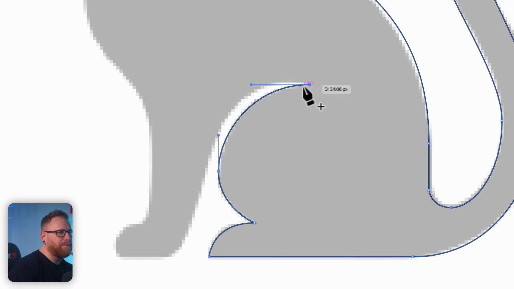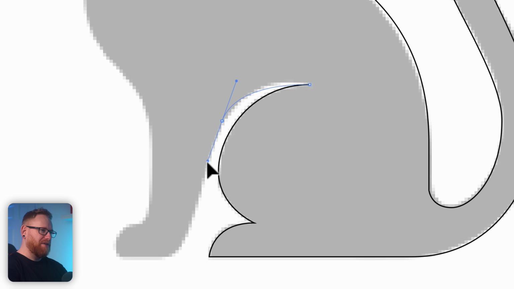This one here. So I think, yeah, again, this is very tempting to do something like this, which you can do. It's not the end of the world. Okay, so if I click and drag on this, you can see it's going to muck up the other part. So we can hold down Alt or Option. This will enable us to start a straight point, and we can hold down Shift. So it's going to create a Bezier handle in that direction, and then it kind of starts by shooting off with a curve. And again, we're going to ignore the diagonal bit.